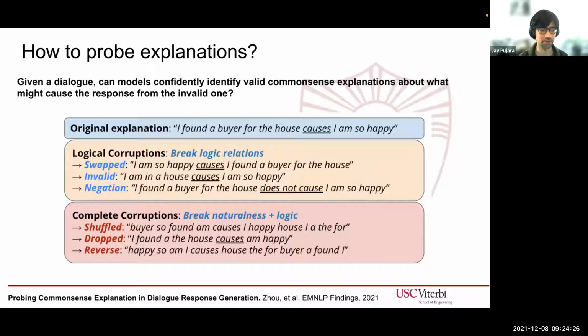We take all the words and we shuffle them in random order, or we read them in backwards order, or we just drop a bunch of words. And so these are things where you can't even make sense of it. And we wanted to know, can the model tell something that's a good explanation from a bad explanation? And what we'd expect is that the models will be able to really seek out the complete corruptions, but the logical corruptions will be a bit harder.